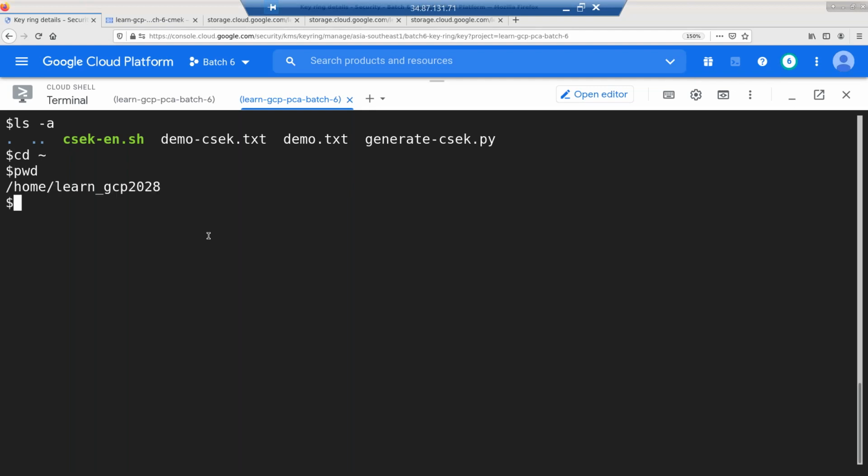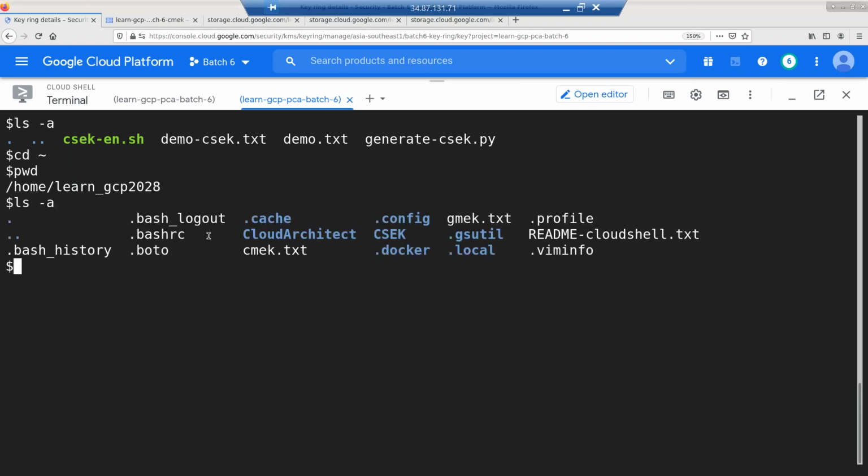So you have to use this file called .boto file. To see that, because it's a hidden file, I'm going to use ls -a. When I do ls -a, I don't see any. Okay, I'm not in the right folder. I should be in the root folder, sorry, home directory. ls -a, if I do, do I see it? I see it, but for the demonstration purpose, I'm going to remove it.